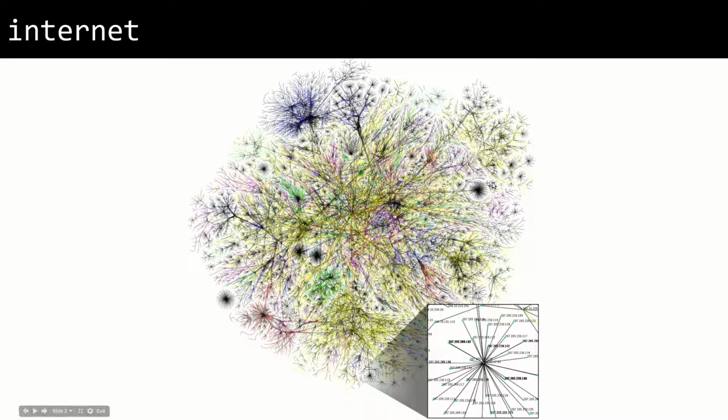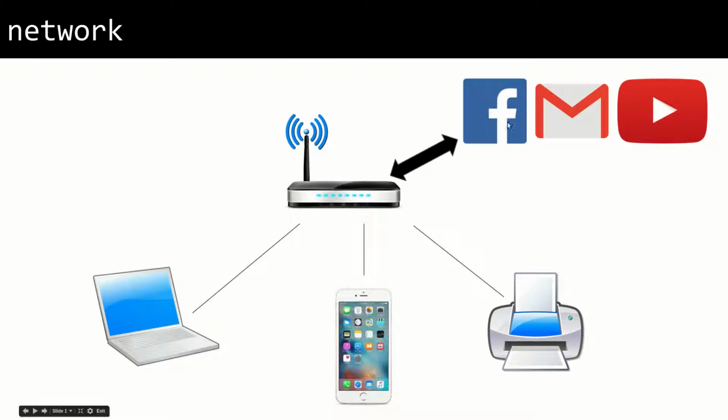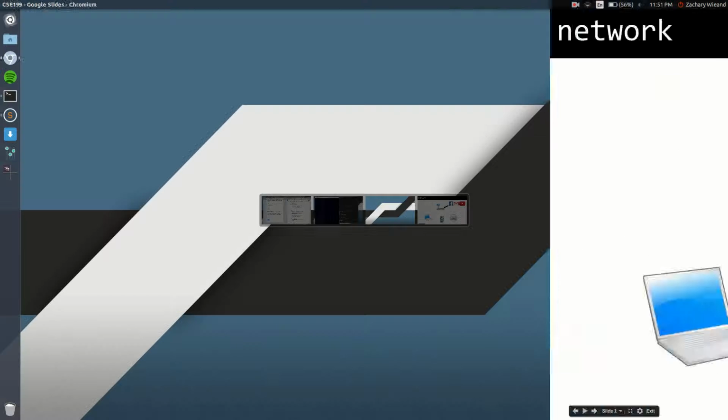And as you guys can see, maybe this picture down here will make it a little bit easier to see, all of these different things are interconnected, so we can view anything that's been made public on the internet. And this is what allows us, just going back one slide, to view things like Facebook, send email, and stream different video.